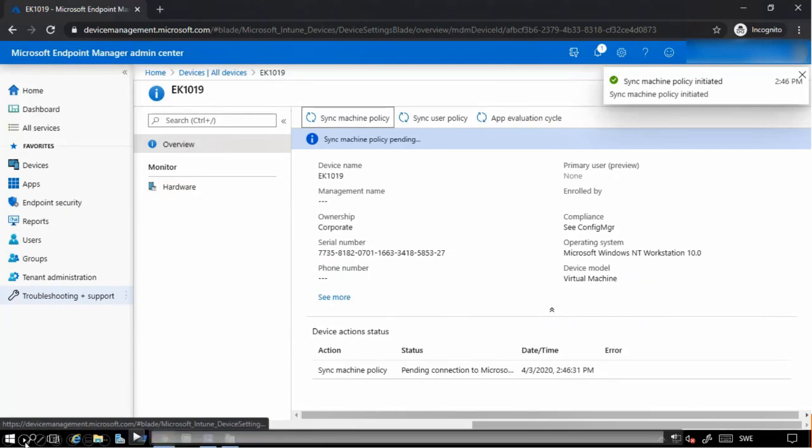I've actually timed it as well. And it takes, I will show it later, if we can do it live, I will show you. It takes around 15 seconds to get the action from the device management portal down to configuration manager, out to the client, back from the client and up to the console again. And that's quite fast if you take into account what's happening in the backend.